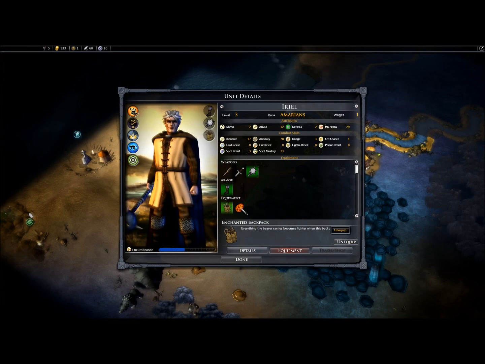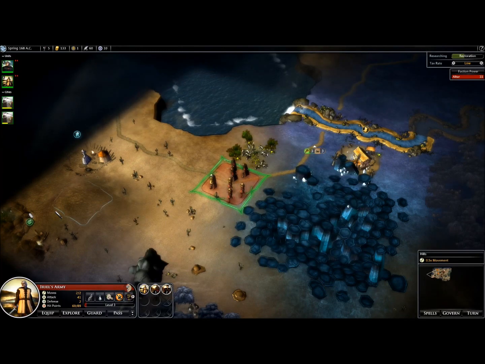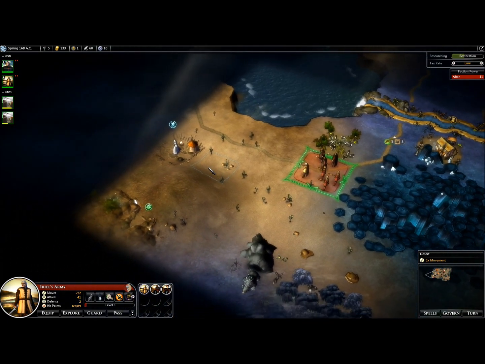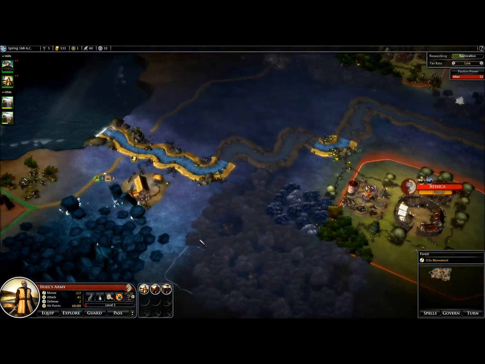Let's put on our backpack here. Plus 1 to initiative. Okay. Really need any of that. Let's see, our encumbrance is at 46%. We don't actually have any armor for this guy. Oh, looks like another hero over here. Well, we're gonna have to go talk to Arissa and see if she will join the winning side.